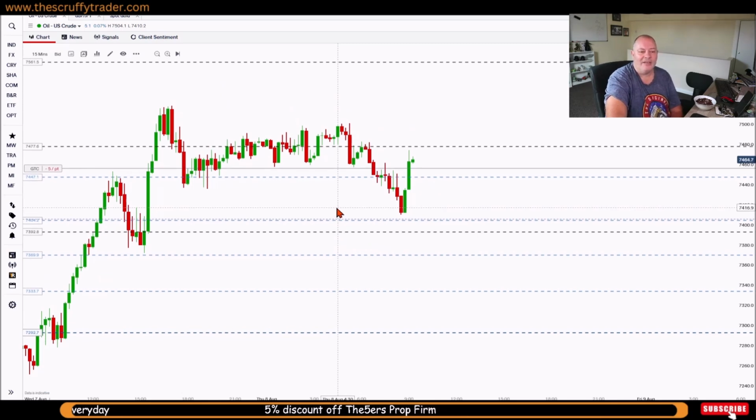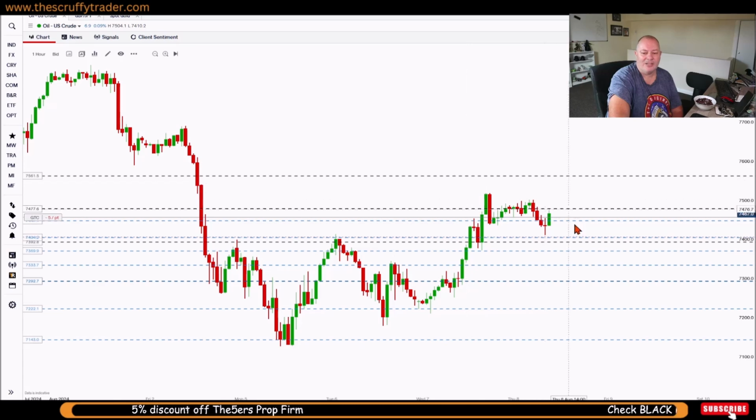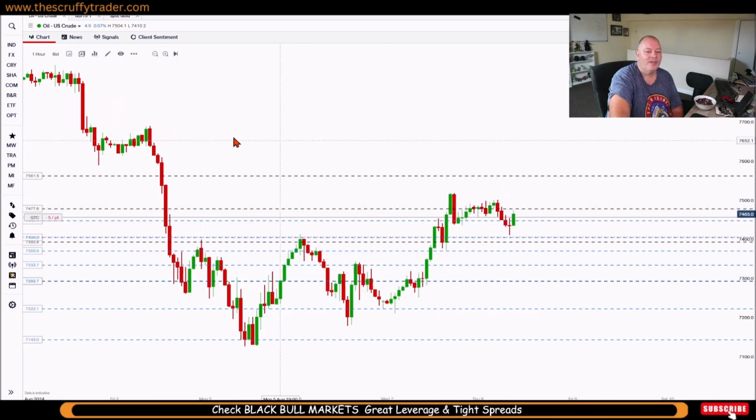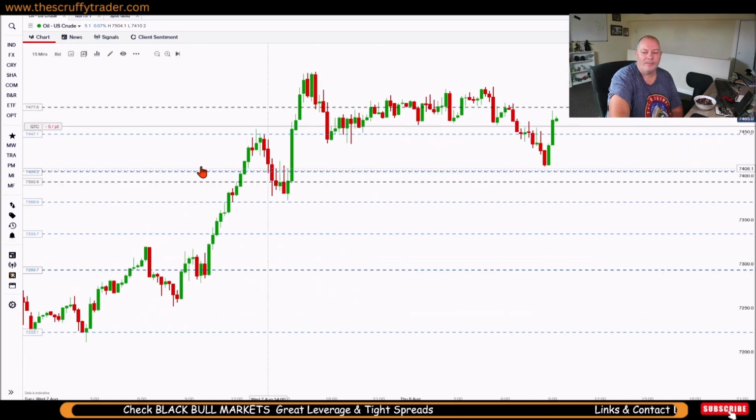From there, I need to figure out where my failure points are. Well, if I'm looking at failure points, where's that? Well, there's the swing. If it breaks that swing, it's coming up to this. And if it breaks that swing, it's coming up to this. So that's about as much heat as I want to bet here. So all I'll do is look to stage up to in and around this area. And beyond that, I'm probably wrong.